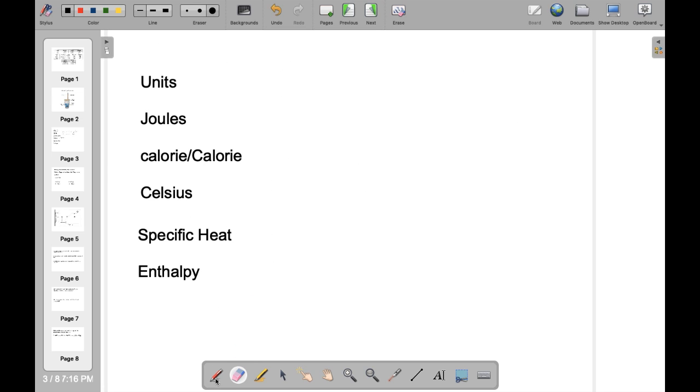Specific heat. This is a term you see a lot. Specific heat means the amount of heat needed to raise 1 gram of a substance 1 degree Celsius. To take 1 gram of a substance and raise it 1 degree Celsius. Now, where do you find specific heat? Basically, these are going to be given to you in the textbook or on a test, and they have tables in chemistry that you can refer to. So it's not something you're expected to memorize.